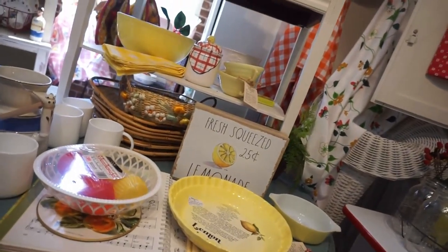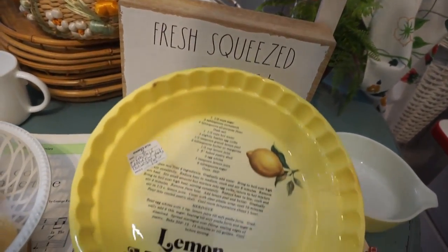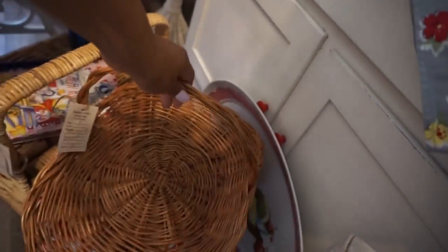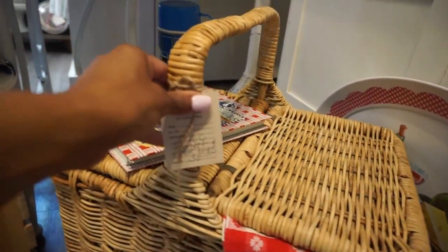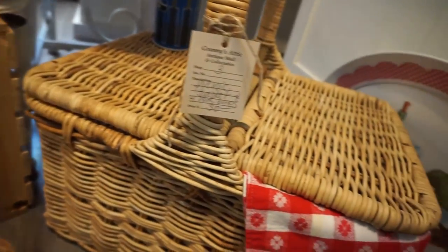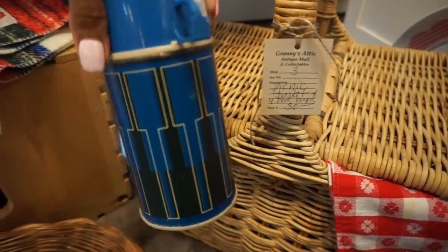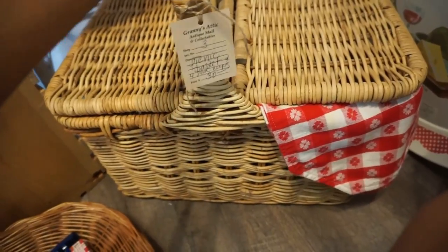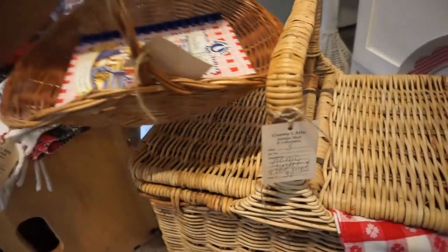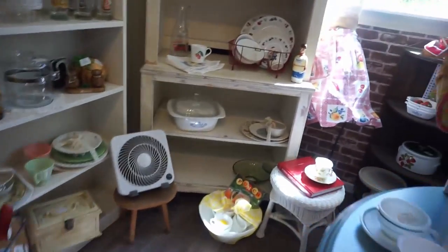This thrift market was really cute because they had little booths. Each booth is a different vendor — they don't have to be there per se, but they set up their little area and little vignettes. I really loved this one even though it screams summer, but it did have some staple pieces like that little wicker basket you can use for all of the seasons. At $30 for a working basket, it's really cute — usable for picnics, and also adorable for fall vignettes. Can you imagine this basket with a few pumpkins sticking out or a fall tea towel? I think that would be just gorgeous.